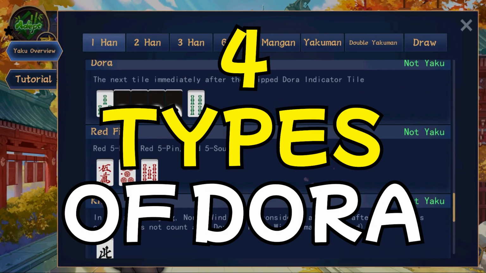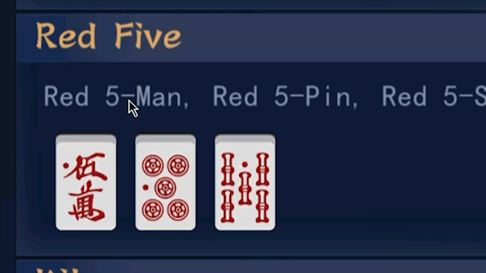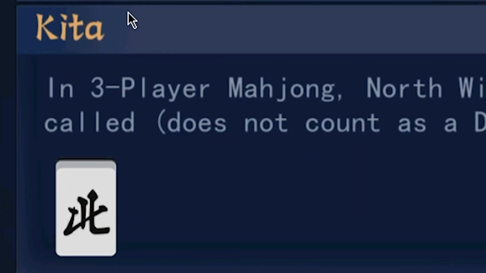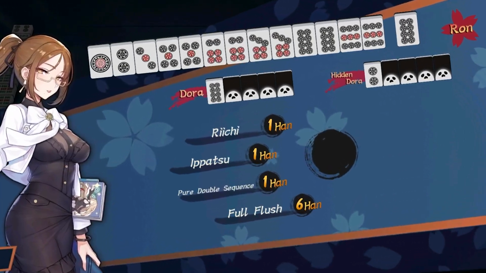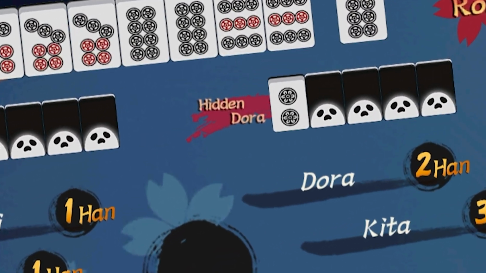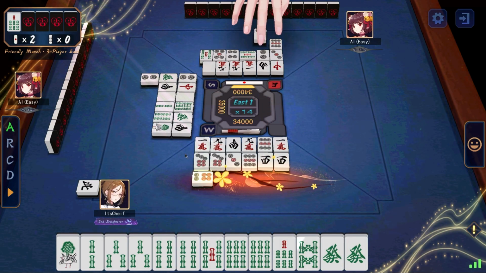Now, there are four types of Dora in the game. The regular Dora that is indicated by the Dora indicator. Then there are the red Dora. And when you're playing three player, you will have access to the pei tile because there is no north seat. The pei tile acts as a Dora. And finally, there is Ura Dora, which is basically an entire set of five other Dora tiles. You can only access Ura Dora if you call Riichi.